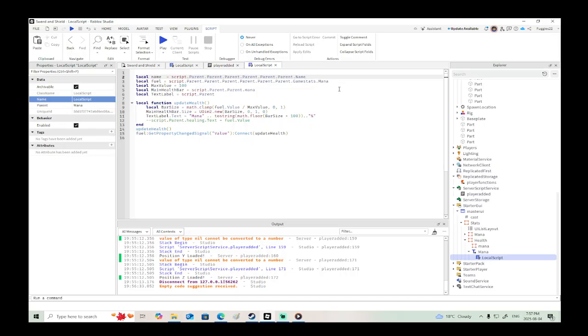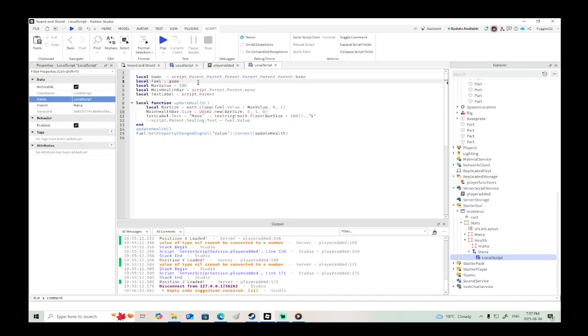So what we need to do for this one is the value needs to be name. FindFirstChild.